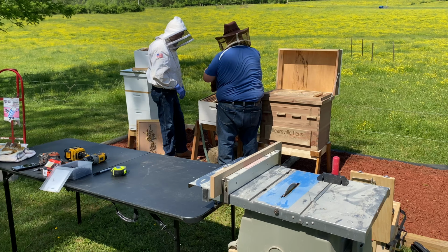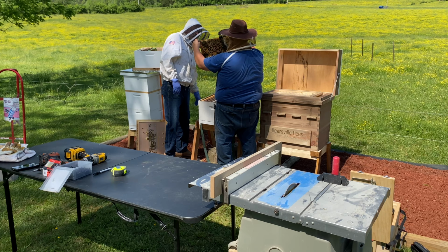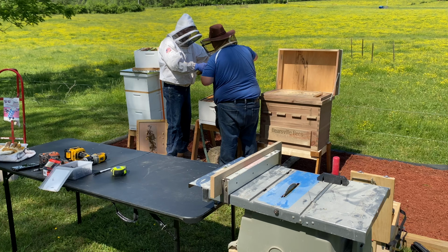Oh, there she is. The yellow or green? Yellow dot. She just crawled under that medium frame. She might be popping out your side, Bob. Maybe not. It might not have a hole there. Don't see her. I'll hold that.